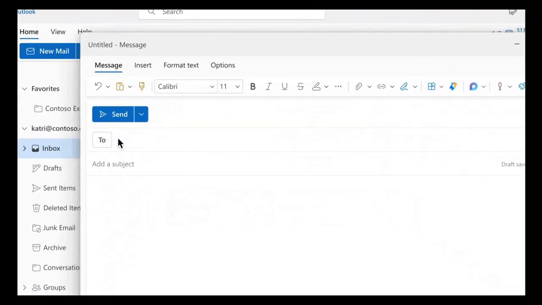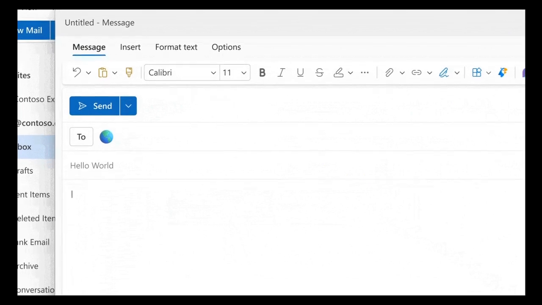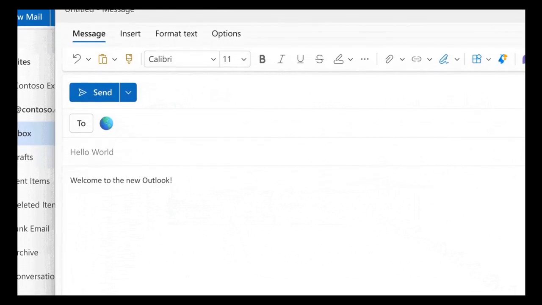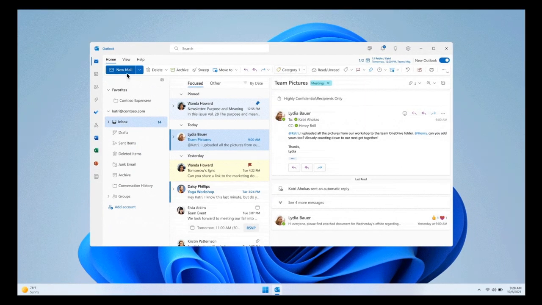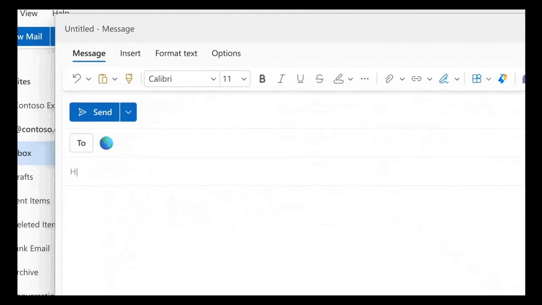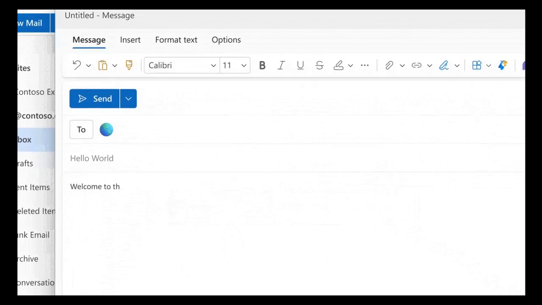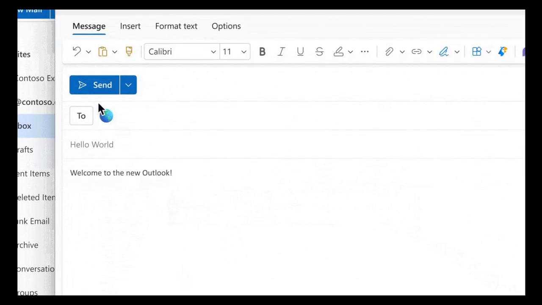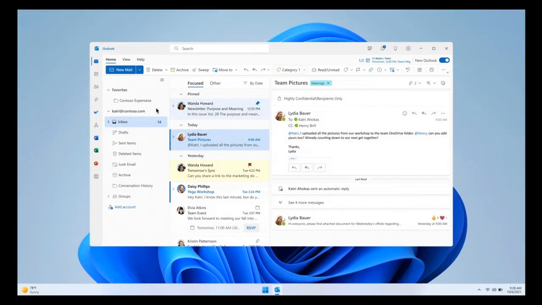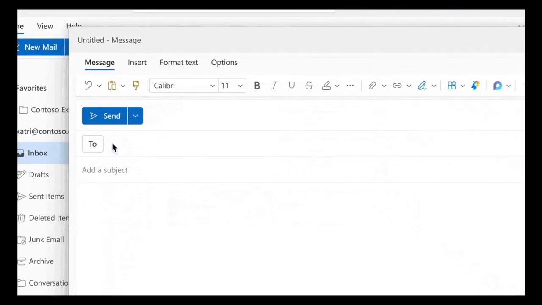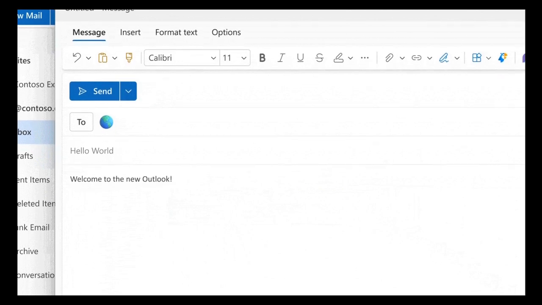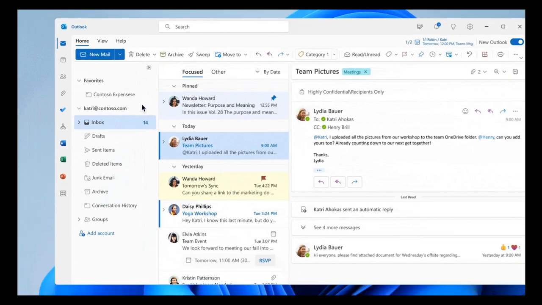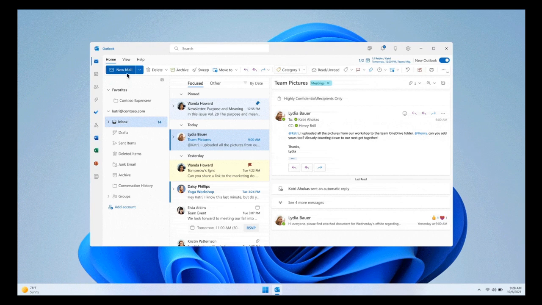So on the 28th of September, Microsoft has now announced that the new Outlook for Windows is available to all Office insiders. Now, I've been posting some videos over the last couple of months, just keeping you up to date regarding the new Outlook for Windows. So I thought we could just use a couple of screenshots provided by Microsoft once again and just quickly go through that announcement just to keep you up to date if you would be interested. And that's regarding the developments and obviously some of the new features.